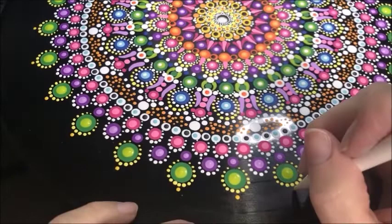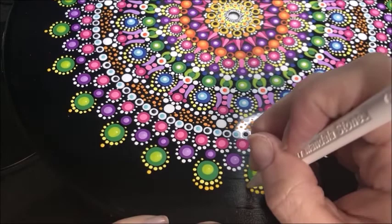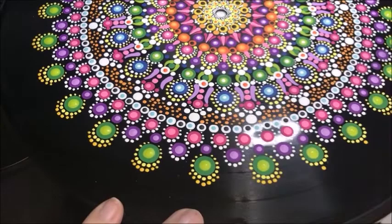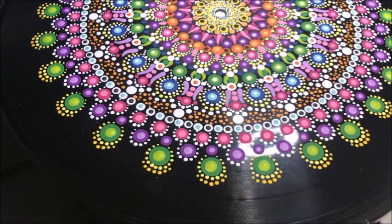Okay, now still with the 3, I'm going to do 3 dots on both sides. Now still using the same color, I'm going to go down to the number 2 and finish walking them down.